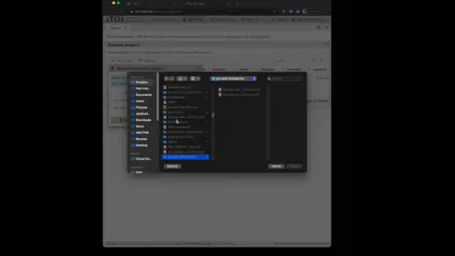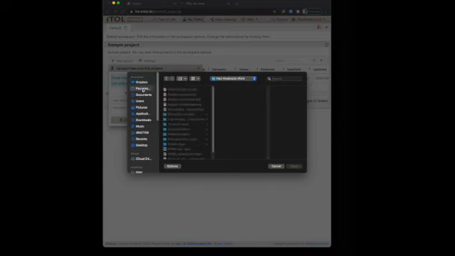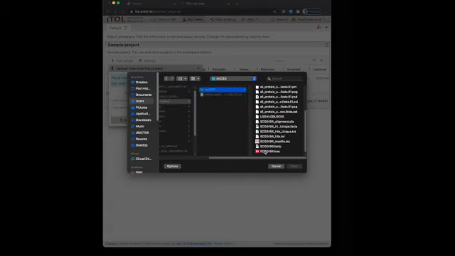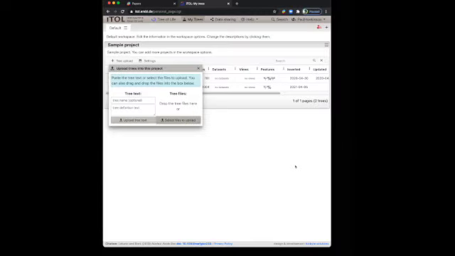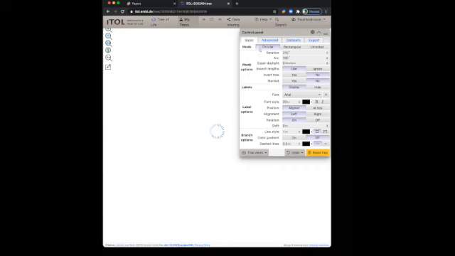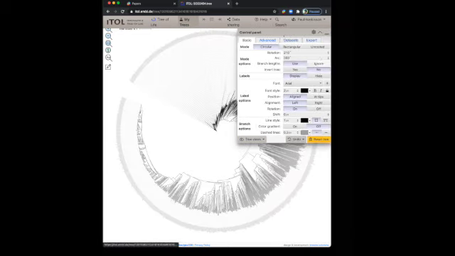You can select your file to upload and it will take you to the folder where you stored your files, and then you go down to your tree file and click Open. And that will store that. iTOL allows you to store your trees in projects, and then you can click Open and it will build the tree. You have many options that allow you to alter and customize the tree, and also to export the tree in any format that you like.